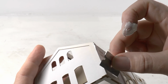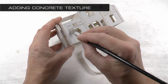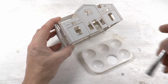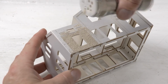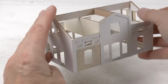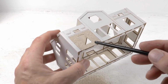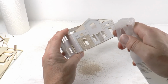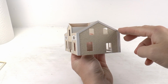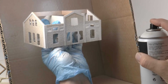Now, plaster walls can have both fine and coarse texture, and in this case I will add a really coarse texture. To do this I'm applying first PVA glue with a brush. I then sprinkle a layer of chinchilla sand, which you find low cost in your zoo store. Now the particles in chinchilla sand are all coated with a very thin layer of dust. The layer of dust prevents the particles from getting stuck in the white glue. So to increase the bond, mist a mix of 9 parts water and 1 part alcohol over the entire surface. We can then apply the top coat. Again, I'm using a water-based spray paint here, a light gray.